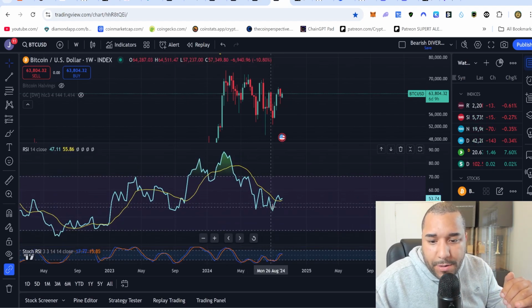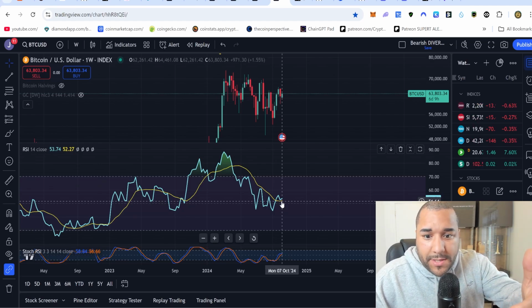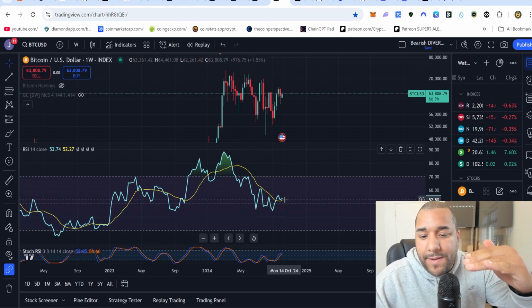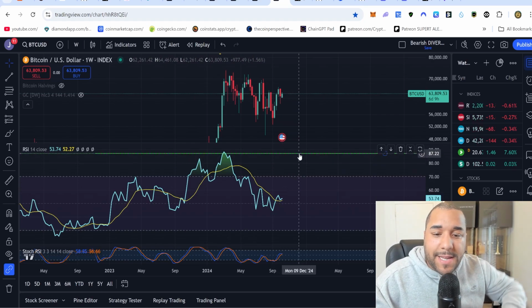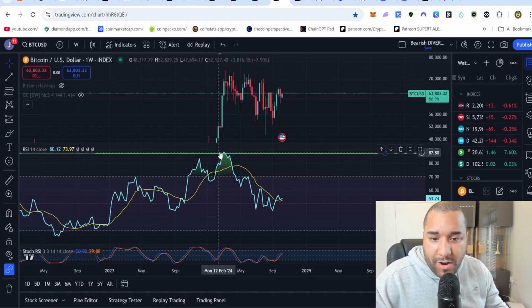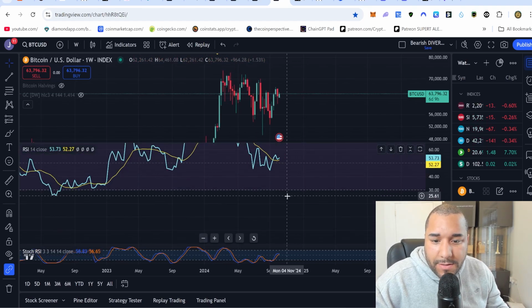And we're seeing this blue RSI come up as well, which means this, for those that are new, this is, are we overbought, are we oversold? Right now, we're just in the middle. We've been floating in the middle. We want to see it come up into the overbought area up here, because that's when it means that the market's gone crazy. All prices are just going crazy. Everything is going up. And that's where you want to look to take profits when it comes right up here overbought. If it comes anywhere low down here, then maybe it's a good time to buy.